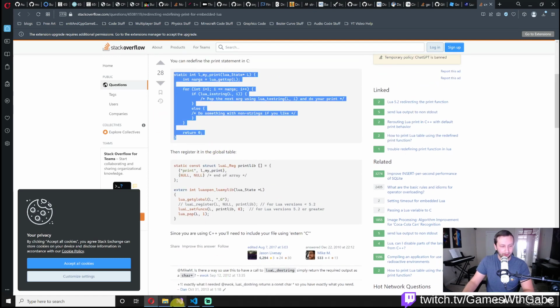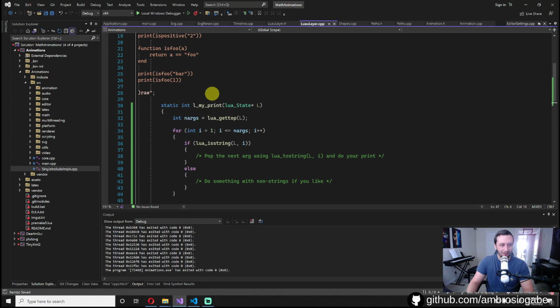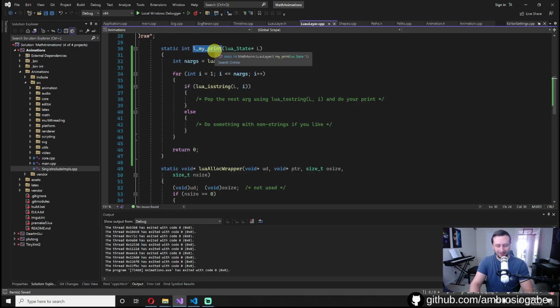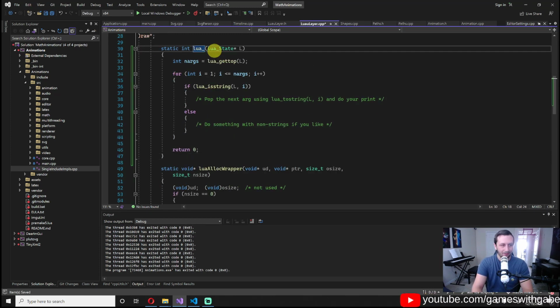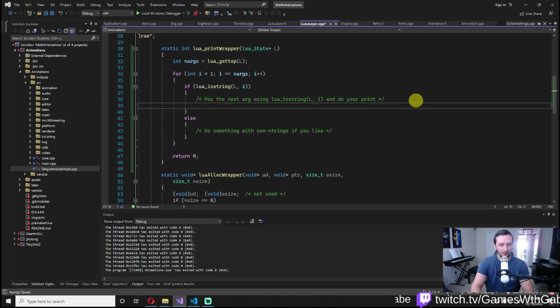And of course, we're going to make this a little bit better eventually. Right now, I'm just kind of throwing everything into here. Eventually, it's not going to be this bad. So, print wrapper. Okay, so we get the args, pop this next arg using Lua to string li and do your print.